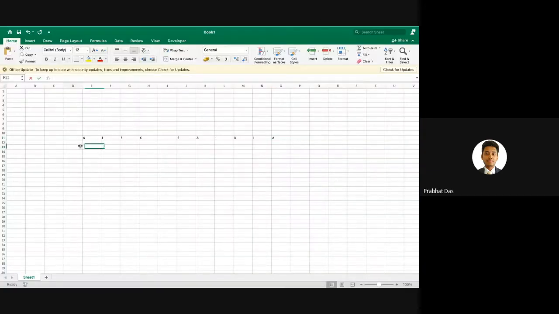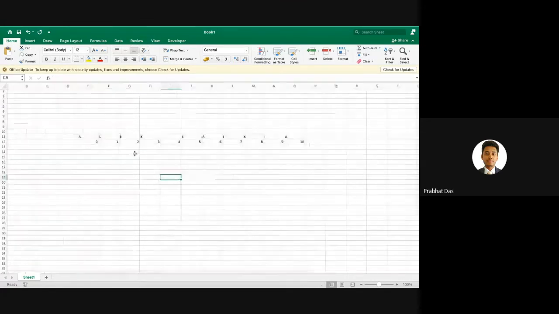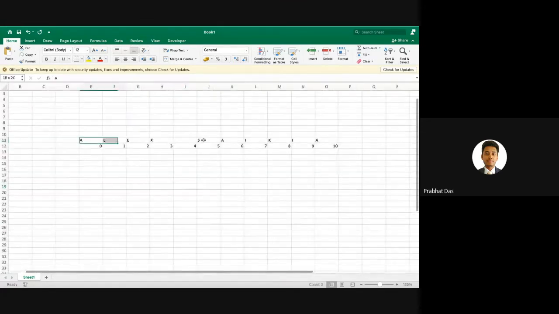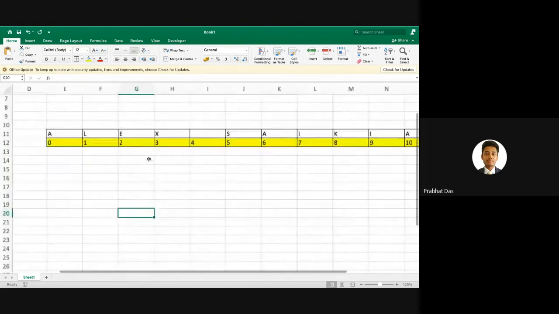Okay. So how are the values going to get stored? 0, let's bracket up here, and yes, fill the series. Okay. So this way the values are going to get stored for these indexes, right? And these are going to be the indexes of these values. Let me highlight this a little so that we can understand.